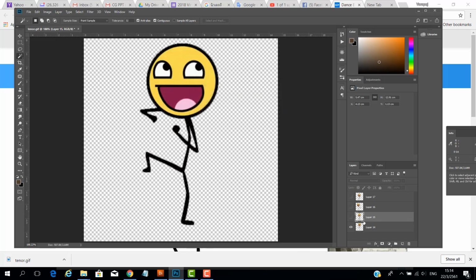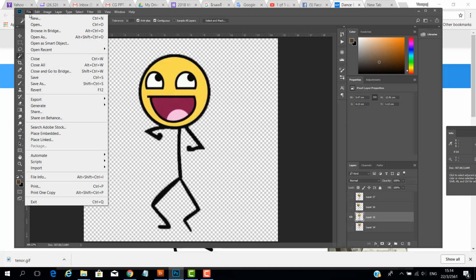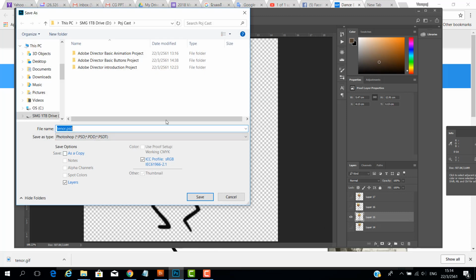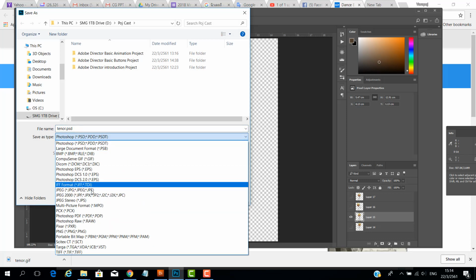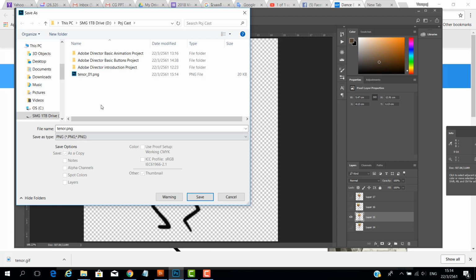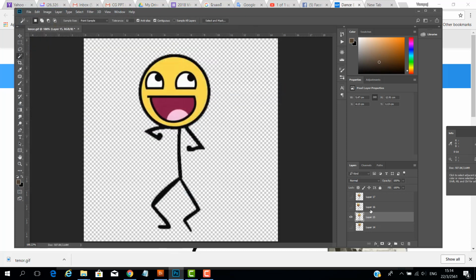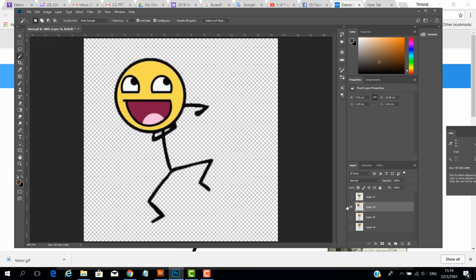Then number 2, go to File and Save As, PNG file. The file name is really important. I'm just running the file numbers: Tino underscore 01, and this one is 02, and then the next one will be 03.